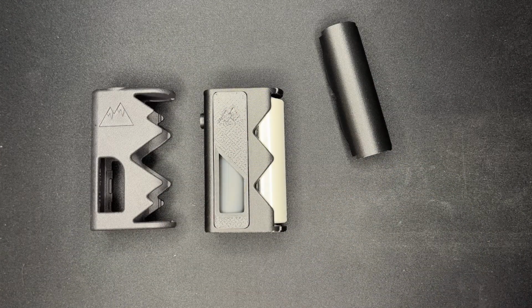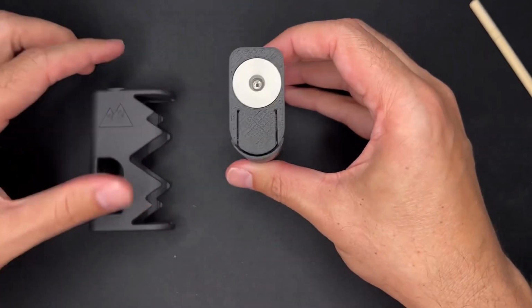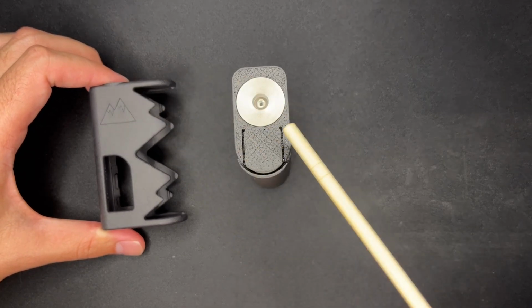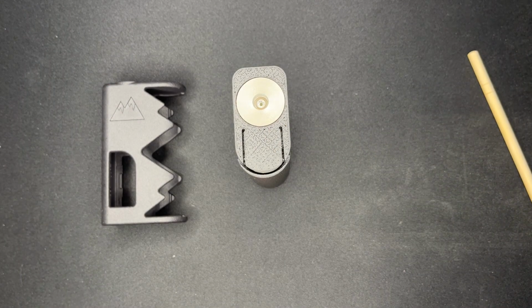They are not as strong as metal. They will break under specific circumstances, especially from a very high drop. But I have tried to, I will say, alleviate the likelihood that this mod will break compared to the AV2. Let's look at the top of the mod. So as you can see here, I have actually moved the flexing strike points from here on the AV2 to here on the AV3. So what this is doing is it is moving the stress point around and it is strengthening that aspect of the mod. So I'm not saying it's never going to break, but it has definitely been improved.